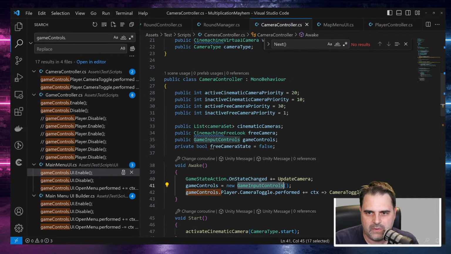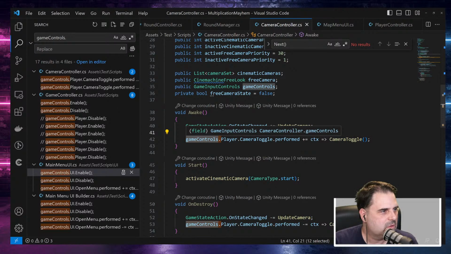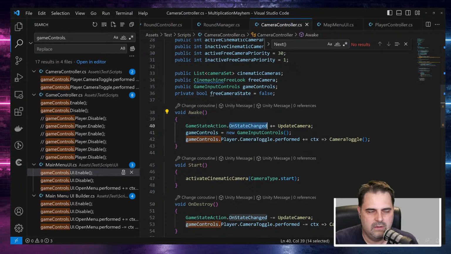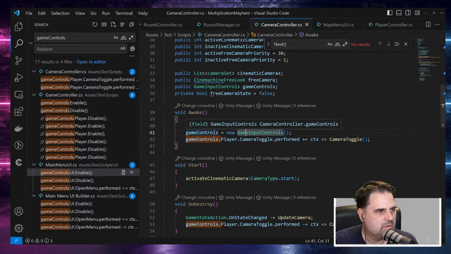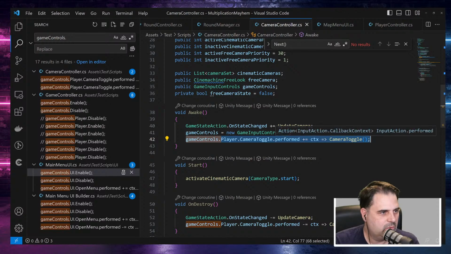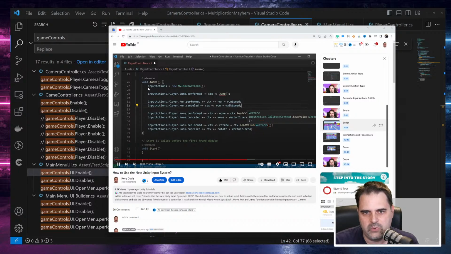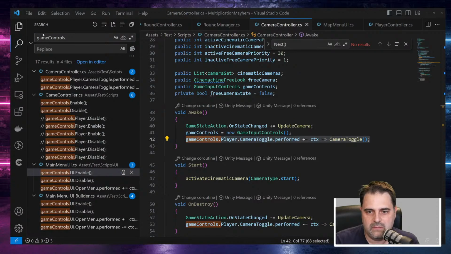That's there. Game controls on awake. And then I just connect the camera, or I mean like I code performed on it. It's just the same thing. Just I code my input actions and input action. That's the difference. But player, run, move. So yeah, everything is how it should be. For some reason it's not registering that event.